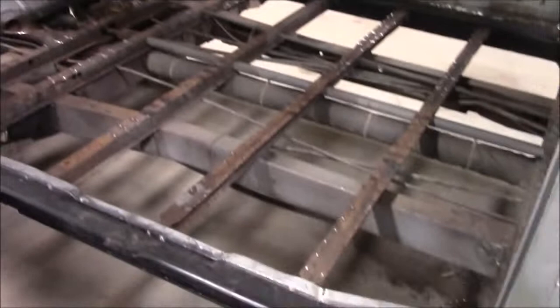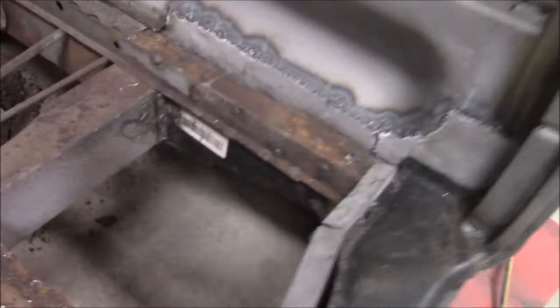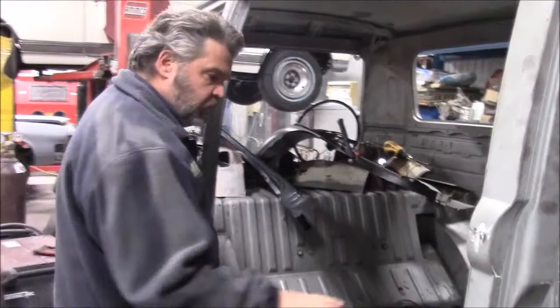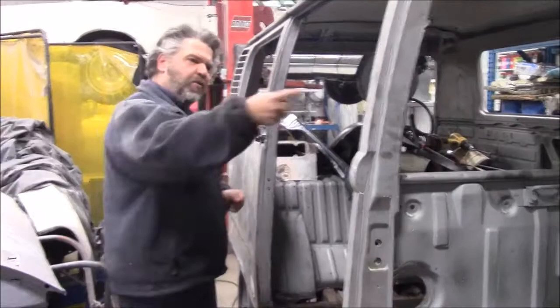We know now that all of our structure and frame is solid — you can see that's our outrigger and jack post from this side, and it's all brand new. We've welded in the exact same locations that the factory did, and we've even added some strength with square tubing inside that hollowed section for extra reinforcement. Now that the floor is all out, the new floors are coming. And while we're waiting for those floors to arrive, we're working on the back.